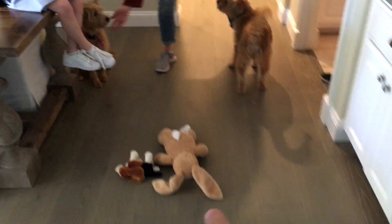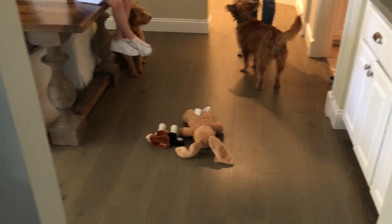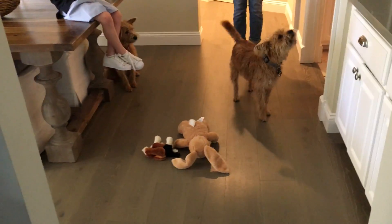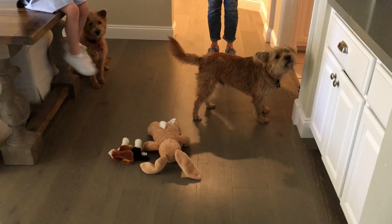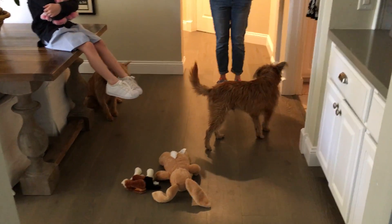Normally these are things the dogs want to get, but because of all the structure we've incorporated earlier in the session, they don't feel entitled to them. When you watch the video, Georgie looked at it and took a step. In that case, you lean forward and you hiss — just keep your hips and shoulders back and chin up. And if that doesn't work, walk right at the dog.